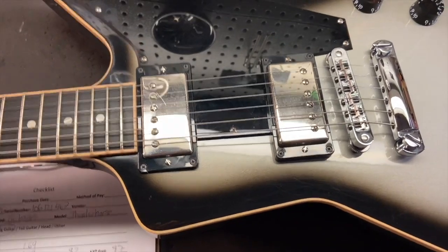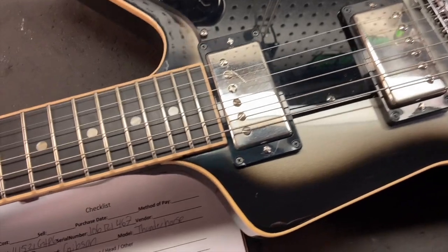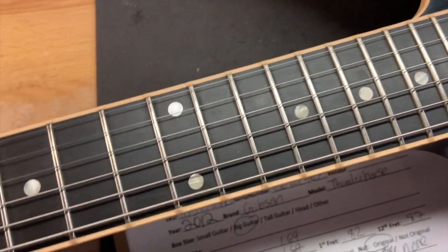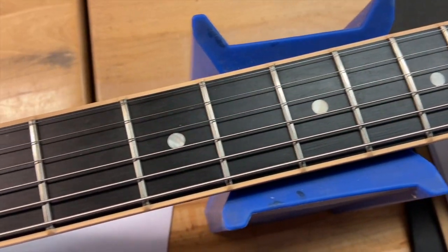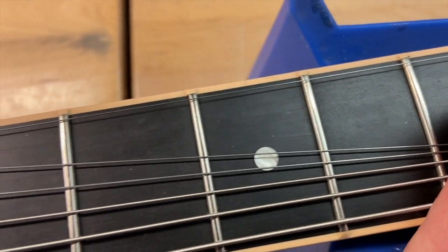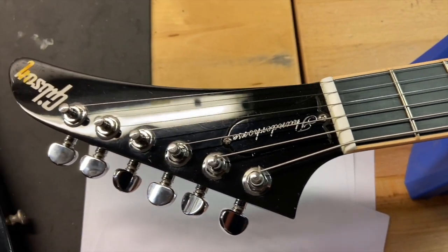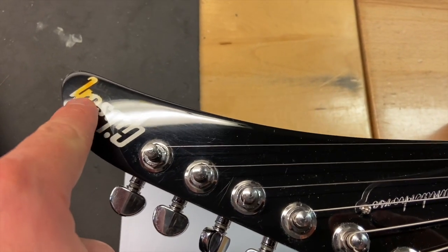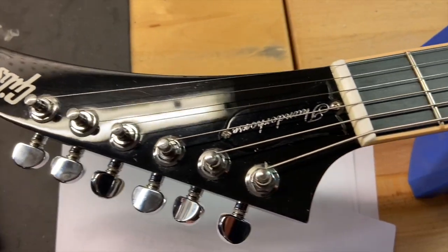Okay, the top looks fairly clean. It's just some light scratches. And the frets are good on this guitar. Let's check them out. There's no wear on them. Some light scratches on the headstock. Looks like we have a little bit of discoloration right there. I don't know what that's from, probably a clip-on tuner or something.